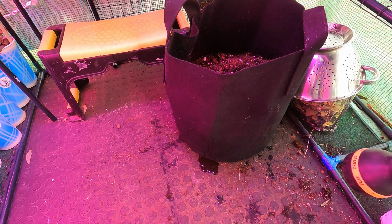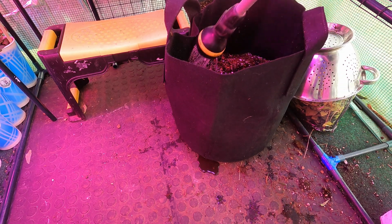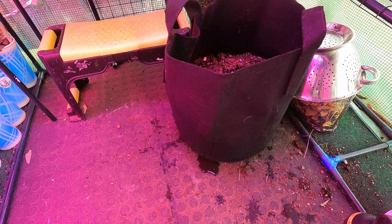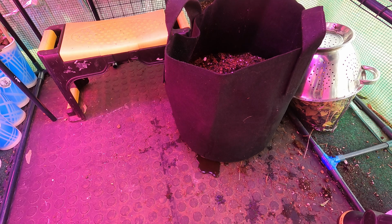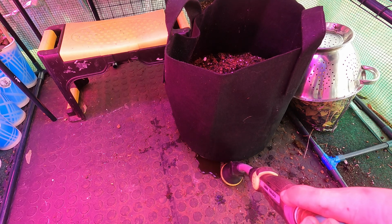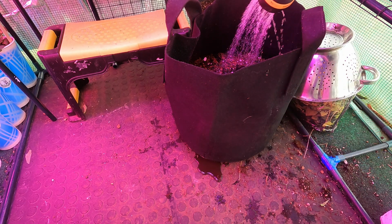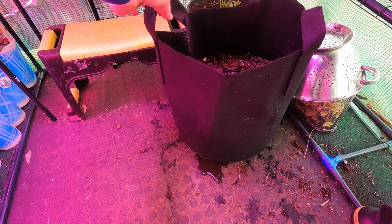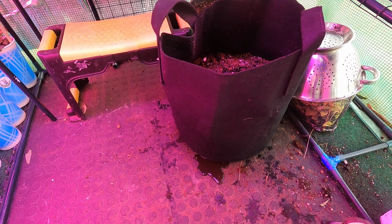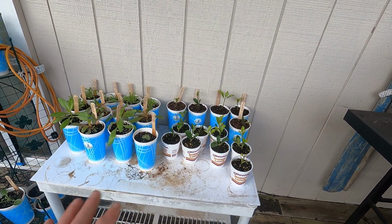Even though the bag feels heavy, I need to make sure that the water is going all the way through to the potatoes. And they'll have a lovely first few weeks here in the greenhouse. Ha! Now I'm seeing it down there, which means the water is all the way down there. Okay. And this should be enough water. All right, nighty-night potatoes.